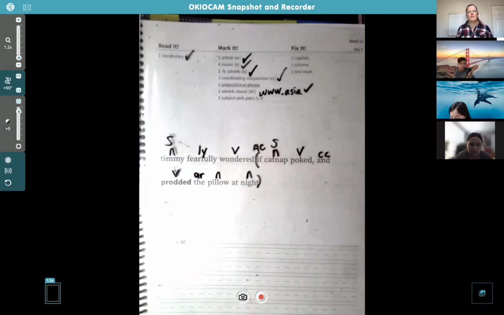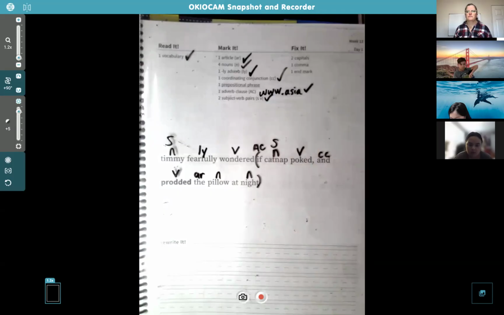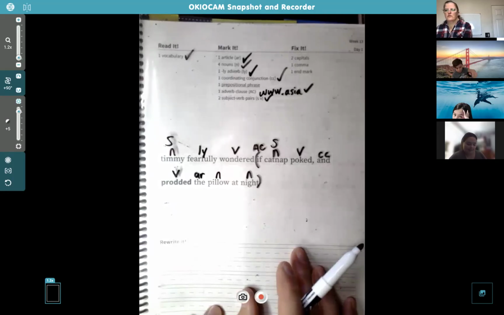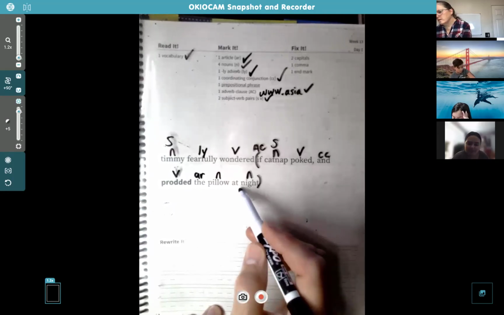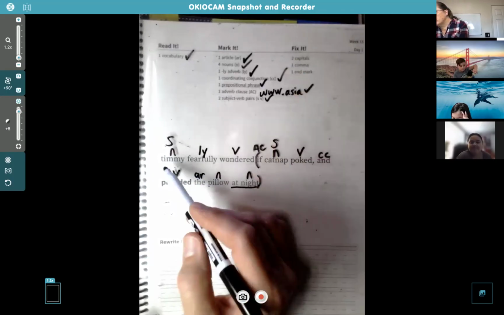And then Malia, do you see where the prepositional phrase is now? What'd you say? Help us find the prepositional phrase. That's the last thing to find. There's a word at that's not marked. Yep, there you go. So what's the whole phrase? At night. Perfect. Good job. That's the phrase. Capitals, you can go ahead and do that.